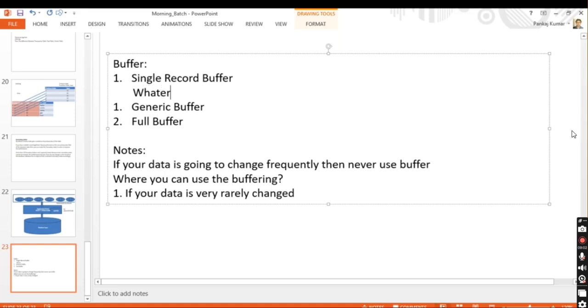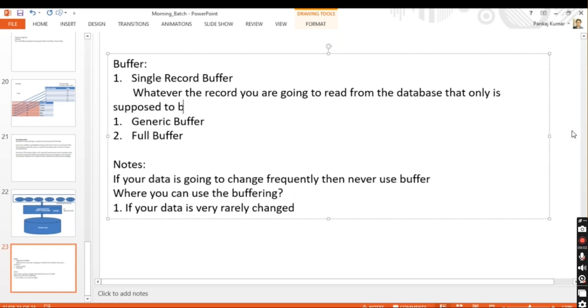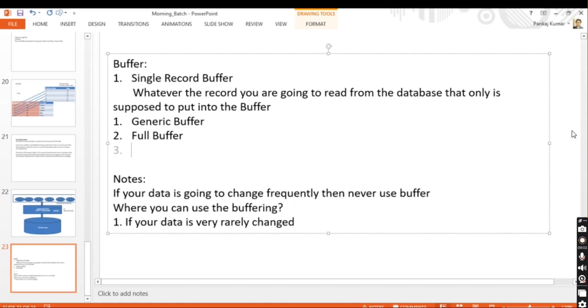Whatever record you read from the database is put into the buffer, not all of it, unlike the full buffer. This is how the single record buffer works.